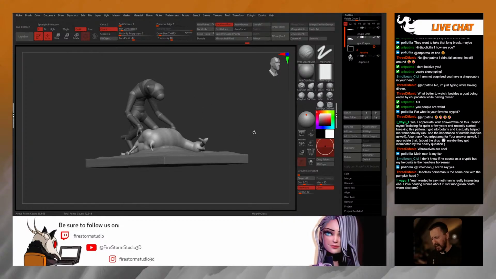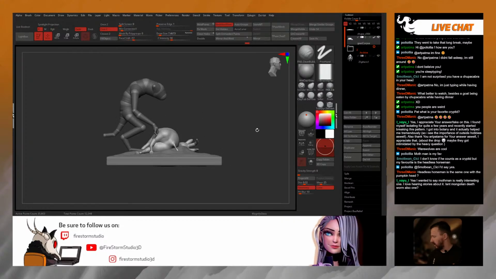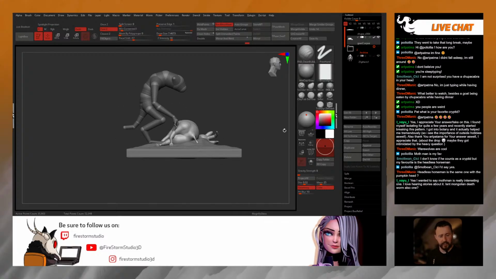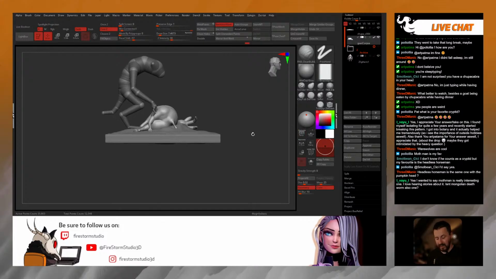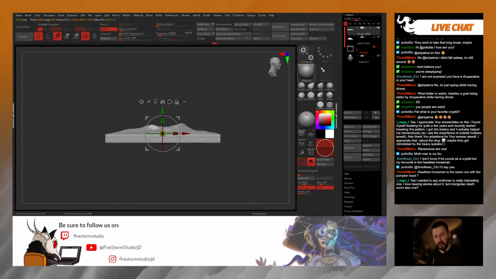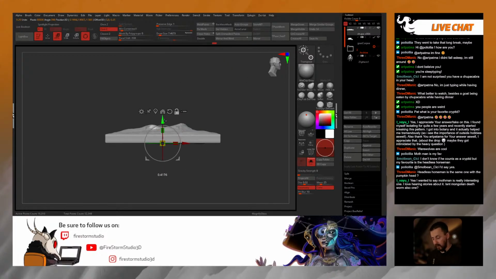Looks about right height-wise. It's apparently 3 foot high, approximately. And I'm a bit of a stickler for these kind of details. So I'm going to turn off my dynamic here. I'm going to grab the brush, not the brush, sorry, my base. I'm going to scroll down, and you can see I've got a few lumps in there. So I'm just going to hold down Control and then use Scale to clip the bottom of that object.